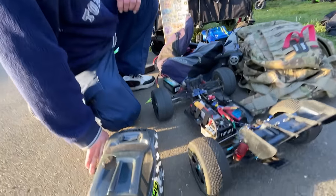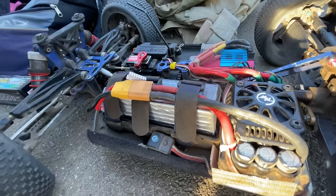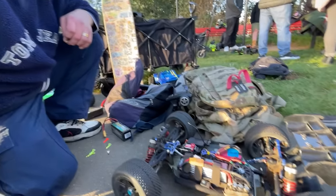So now 8S has got his car out. So what are you running? That's on 6S. But this can do 8S, can't it? Yep. The Eco Boost servo in there. How old's that servo? That's quite a new one. I've started to have troubles with a new Eco Boost. They used to last, but now everyone I put in seems to not last.